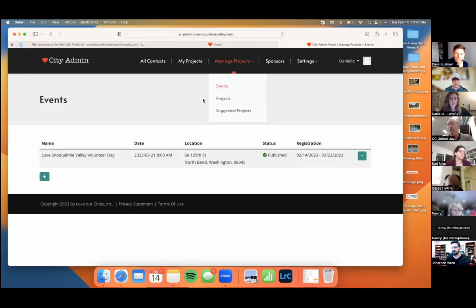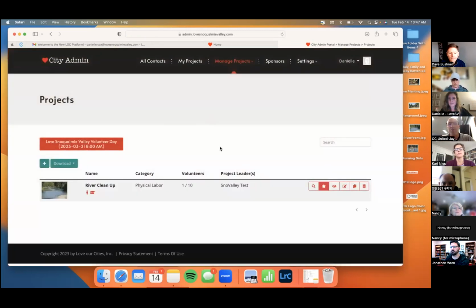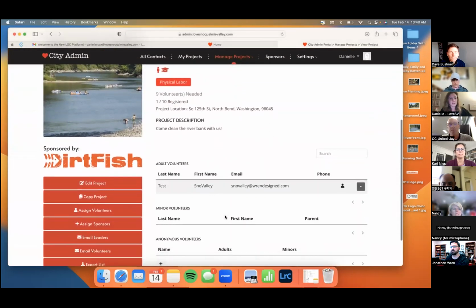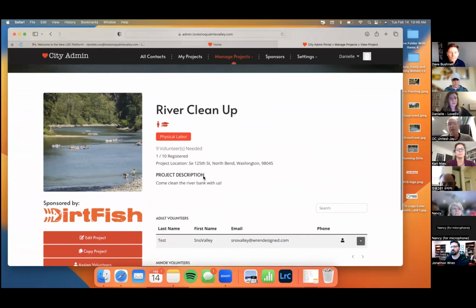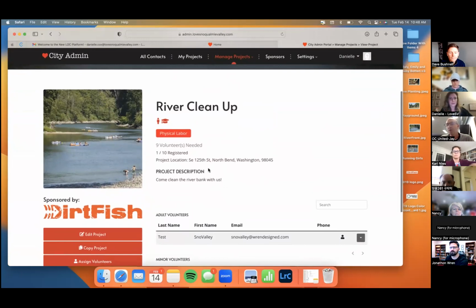Okay. The other thing I noticed is there's no place where you indicate the time. So I assume you have to put the time in the messaging, like, hey, our projects start at 9 o'clock, so show up on site. For each of the projects, there's no time frame. You say it's going to last 3 hours, but it doesn't say a start and end time. Correct? Yes, correct. So it's got to be in your project description language. Okay.